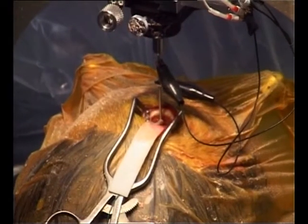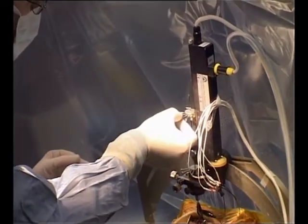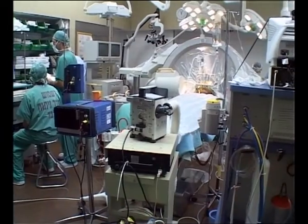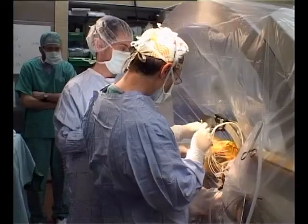The way we do that is to advance a very fine microelectrode in very small steps of a few microns at a time, and we record the electrical activity of the cells on a computer. At that point, the neurophysiologist at our institution — Professor Bergman — sits and helps us verify that these are indeed the signals of our target nucleus, where we want to be inside the brain.